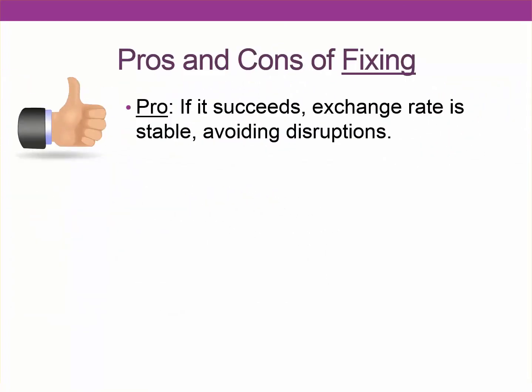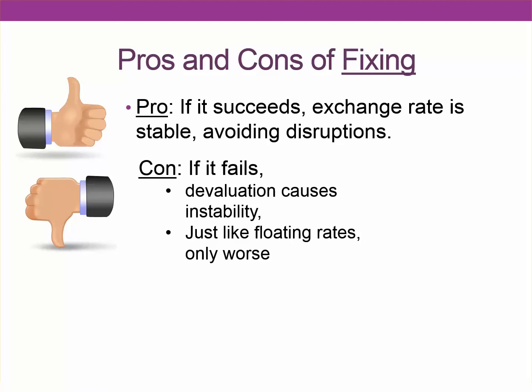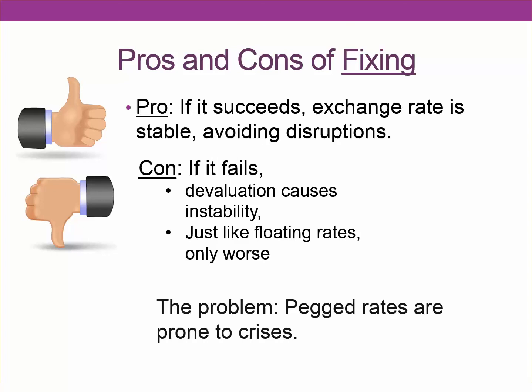So, we talked about the weaknesses and downsides of floating exchange rates. Let's take a look at the pros and cons of a fixed exchange rate. You recall this from last week. Well, the positive: we know that if the exchange rate is fixed, it can be stable, it can lead to credibility for that economy, and there's a lot of benefits from that. But the downside is if you fail, then you can end up with a rapid devaluation, which, just like floating exchange rates move, can cause economic consequences. If it happens after an exchange rate is fixed, it can be even more destabilizing.